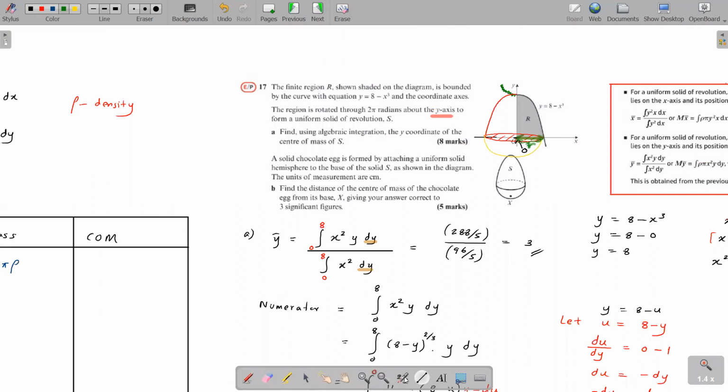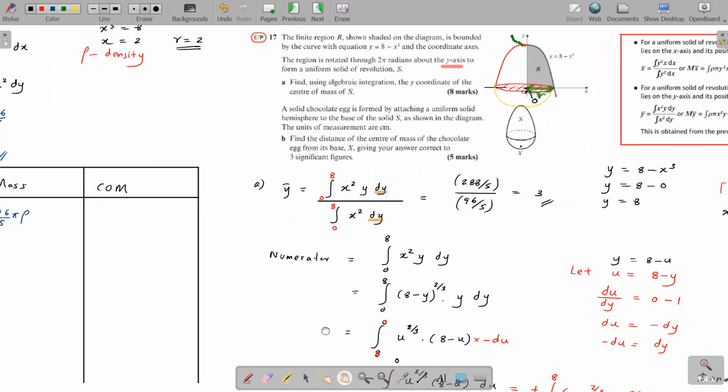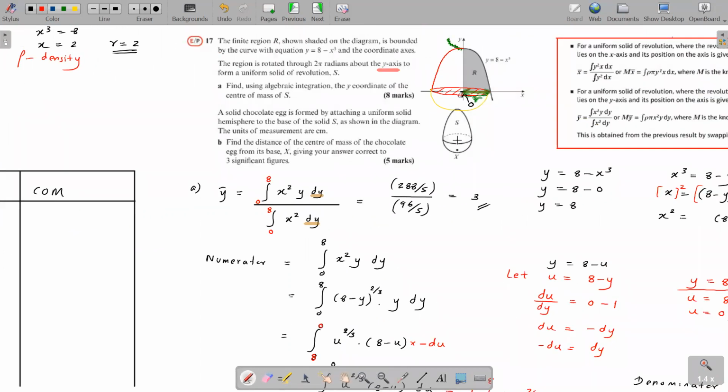You can take the curve and when you cut, you can get it from the curve, y equals 8 minus x cubed. You can make y 0 because that's the place where you cut the x-axis. When y is 0, you get x cubed is 8, guys. Then x is the cube root of 8, which is 2, which means the radius is 2. So many things to figure out here, guys. The radius is 2. That's very important because we need this distance, right, guys? So the radius is 2 centimeters.